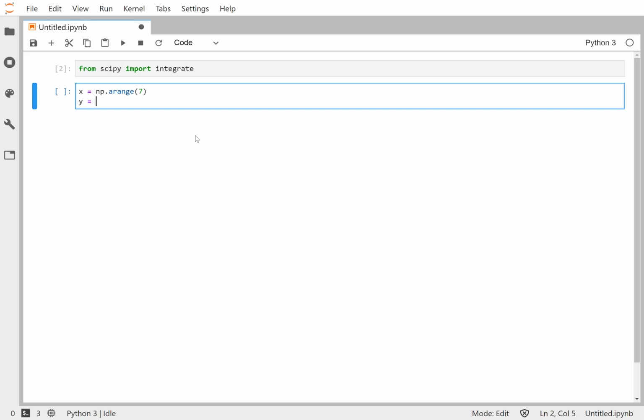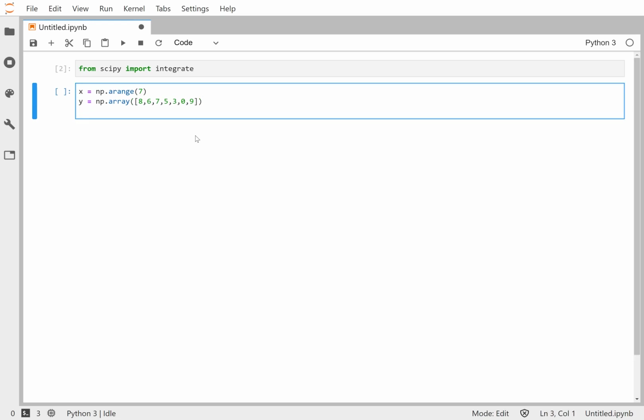Now let's make our y values. Let's just do Jenny's phone number: 8675309. And that, of course, needs to be a list if I'm going to use this syntax. So that's 7 numbers, and that'll be the y values. And we want to calculate the integration of Jenny's phone number. So to do that, I run integrate.trapz. And then in here, we want to give the y values and the x values.